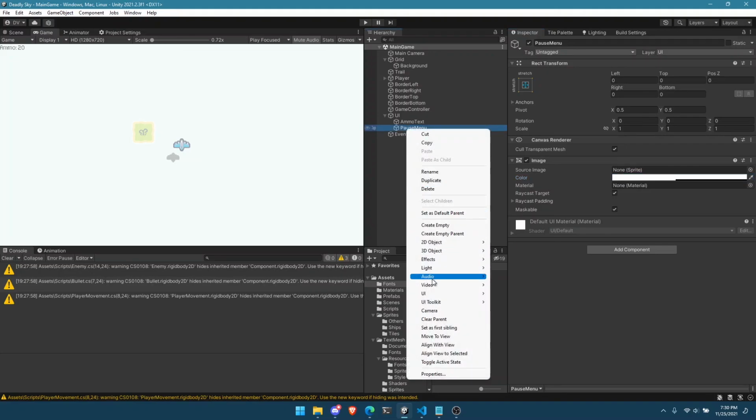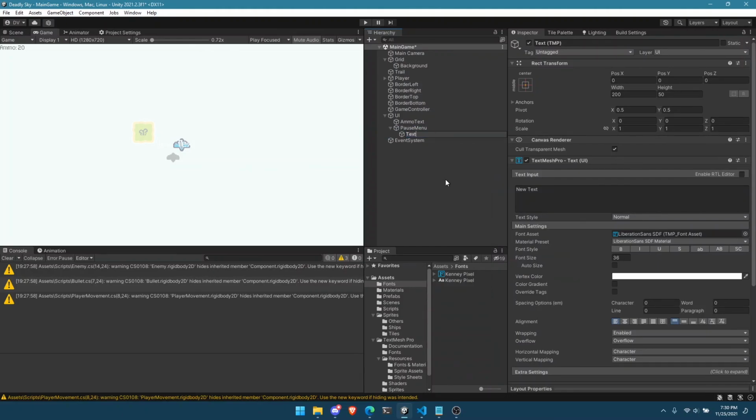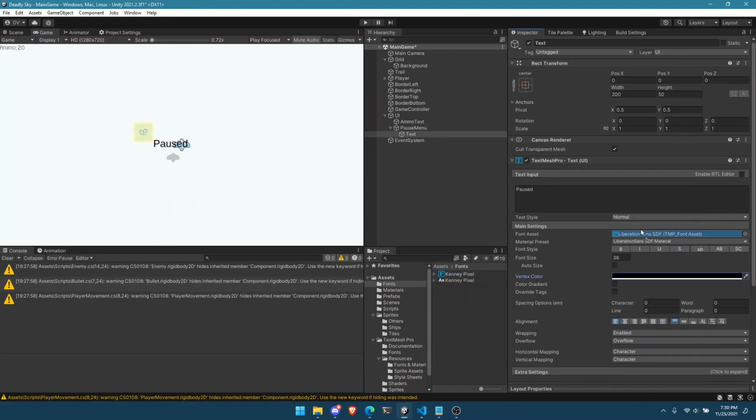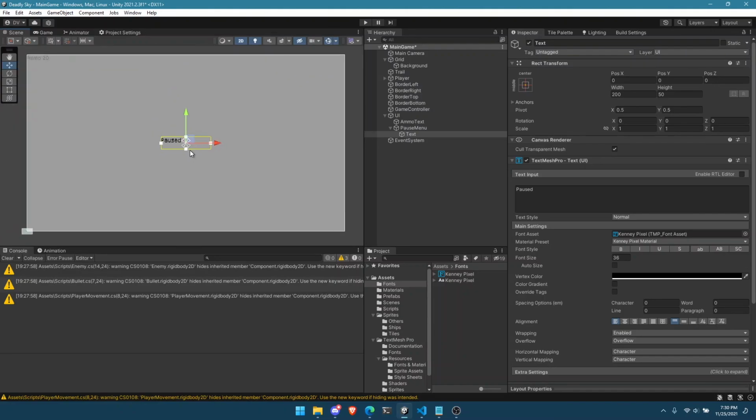And let's just add some text. So UI, like Smash Bros, why not? Text. And we want to say that the game is paused. So, pause. And we want some bold text, and we want our font, just like we did with the Apple text. So the text by default is at the center of our screen, which is kind of what we wanted for this text, but we want to also align it to the middle. So I just click these two buttons here to align it right at the center.